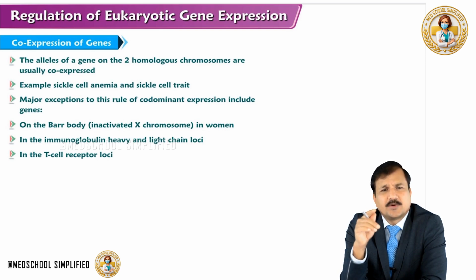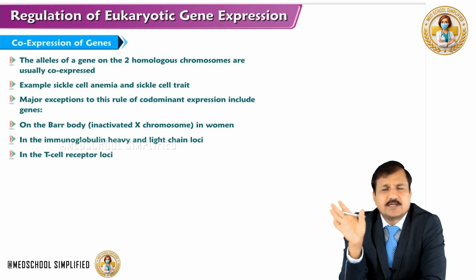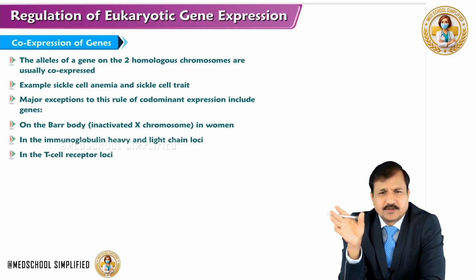In the person heterozygous for normal and sickle cell alleles, about 50% of the beta globin chains will contain glutamate at the 6th position of beta globin, and 50% of them will contain valine at the 6th position of beta globin. So that means one of the chains is normal, which is coming from the normal allele, and the other is a mutated one. So 50-50 co-expression is there here.